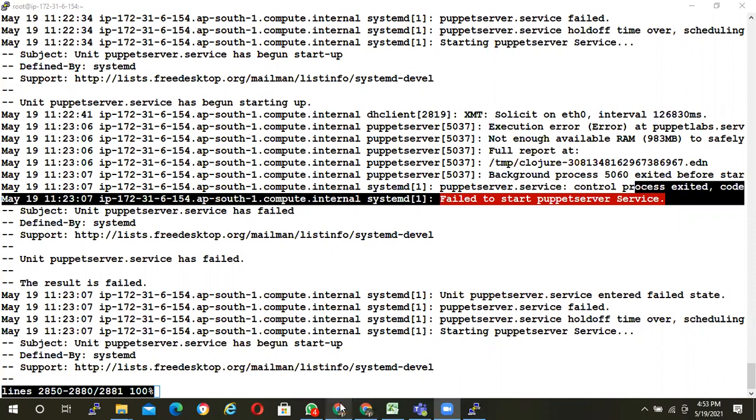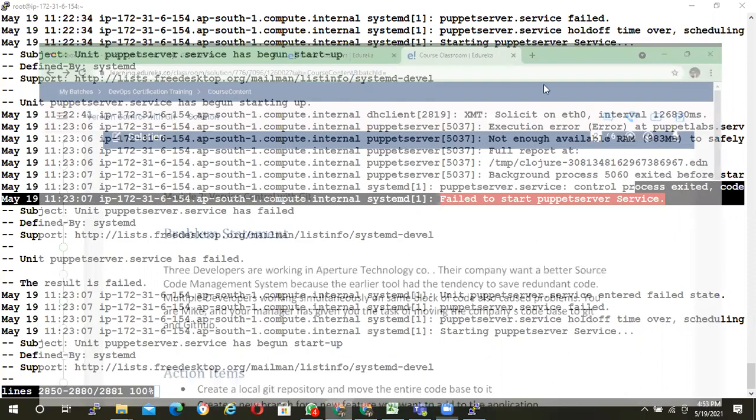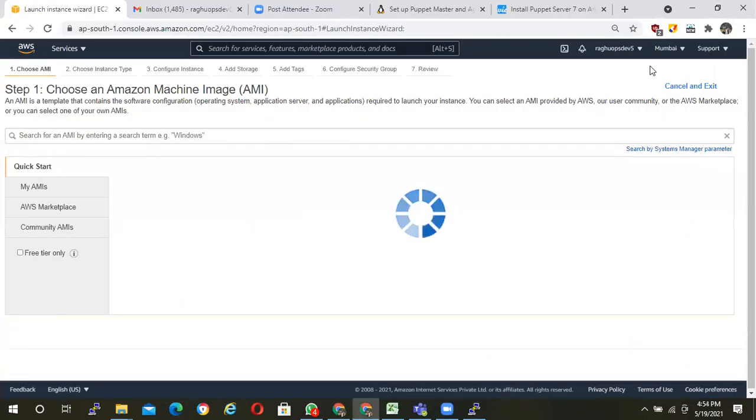So let me go to my Amazon console and get an Ubuntu machine. So the older versions 7.1 and 7.0 look like they require a minimum of 2 GB, while our T2 micro comes with 1 GB. I just tried to tweak that, but it was not helping.